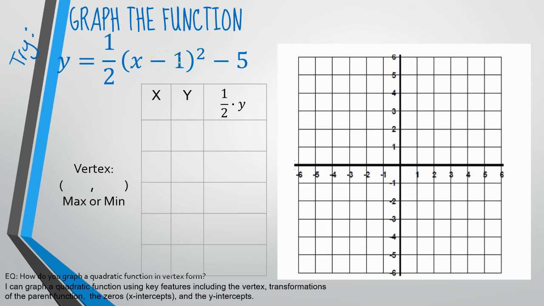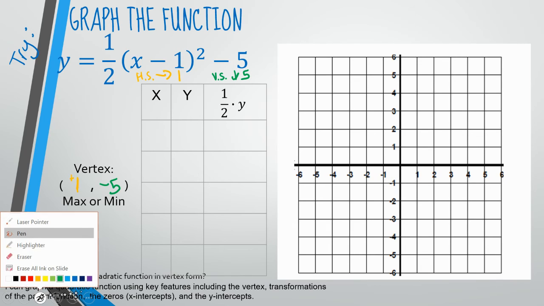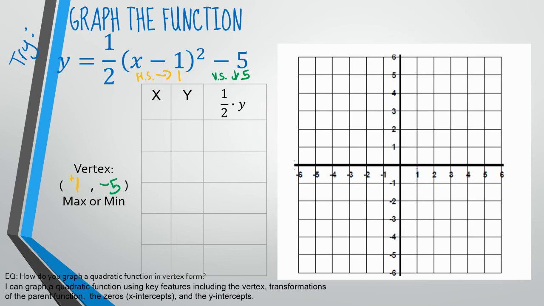All right, opposite of this, so it's going to be a horizontal shift, right 1. So it's going to be +1 here. It's probably not the best color, but hopefully you can see it. All right, and then here, this is -5, so it's going to be a vertical shift because we're going up or down, down 5. So this is going to be a -5. Let's go ahead and plot our vertex since we just did it. Right 1, down 5. 1, 2, 3, 4, 5.